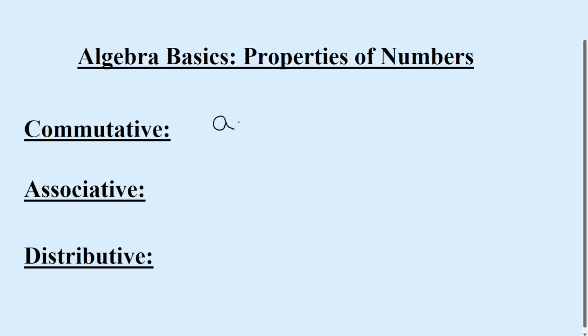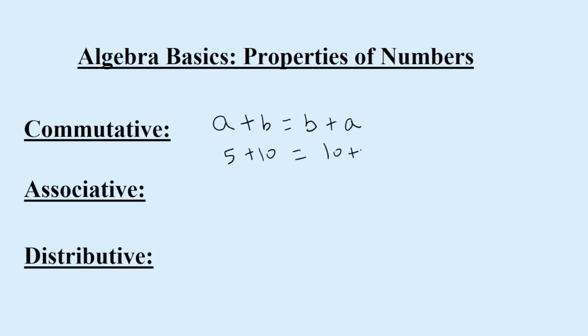So a plus b equals b plus a. To give an example, 5 plus 10 is the same as 10 plus 5. They both evaluate to 15. And again, it may seem obvious, but it's really important to understand this rule when we get into the complex algebraic equations. So that's the commutative for addition, and for multiplication, it works a similar way.